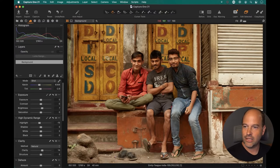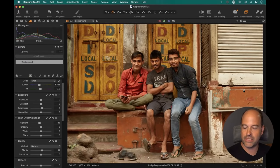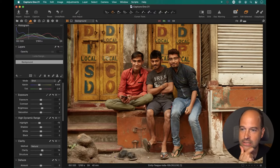However, looking at the shot, we still tend to get a bit distracted by this brighter area on the right-hand side. So two things we can do. The first thing is to just use a gradient mask to darken off that area a little bit, and then we can do a vignette or a radial mask to focus more on the center. So let's worry about the gradient mask first of all.